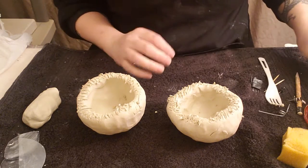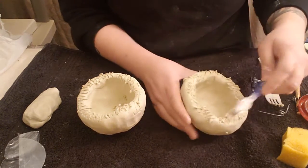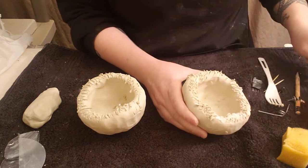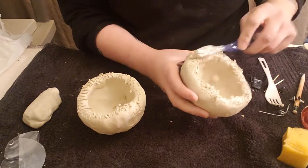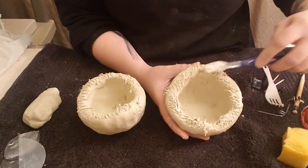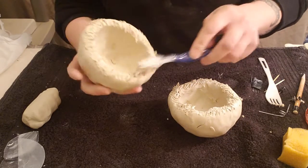I can go over here to my handy dandy toothbrush. It's got a little bit of clay slip on there. I'm just going to kind of brush that around. I don't want to get it too sloppy wet. Oop, lost a chunk. Put that right back on top there. But we do want to make sure that we've got a little bit on there.